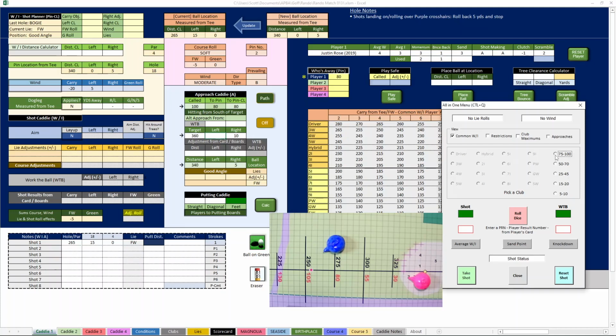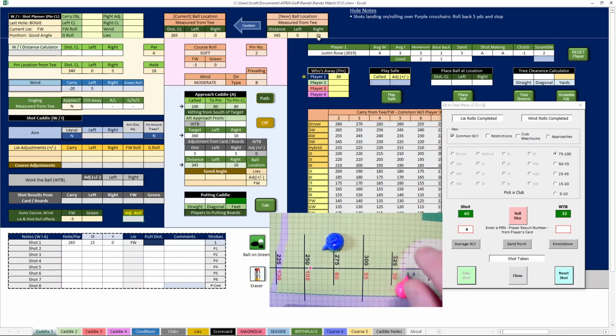So we're going to come over here to 75 to 100, click on Roll Dice. 65 is a 4 in the A column. Take the shot. So the shot ends up at 345, right 10. So I think we're going to be a diagonal away, right? So this is 340, 345, right 10. Yep. And we avoided those purple crosshairs. So we're just one diagonal away. Put that in. I mean, that's a makeable putt. It's not ideal, right? But it's makeable.